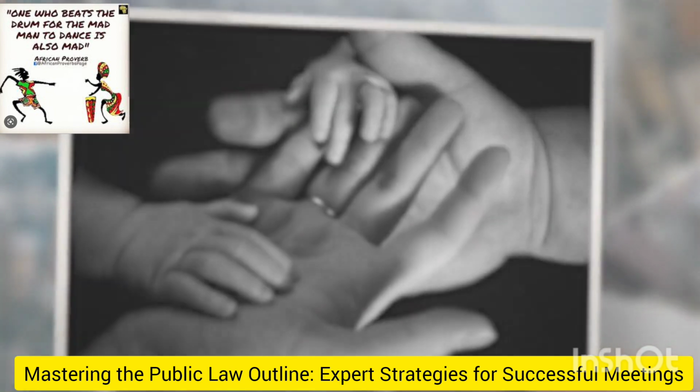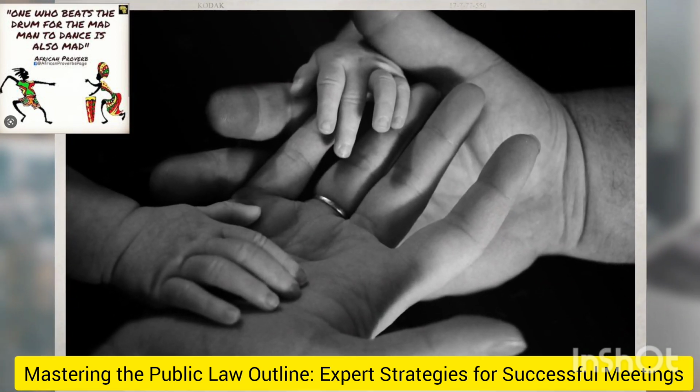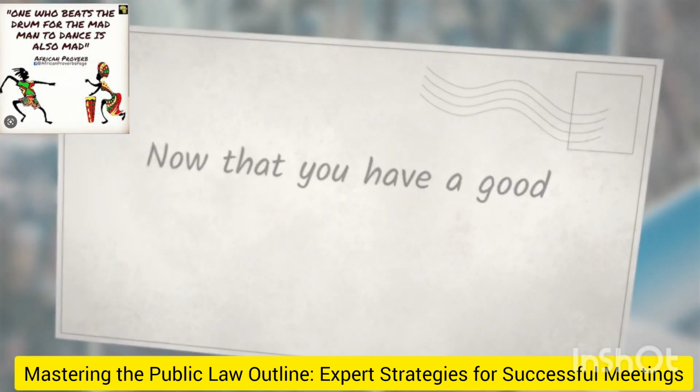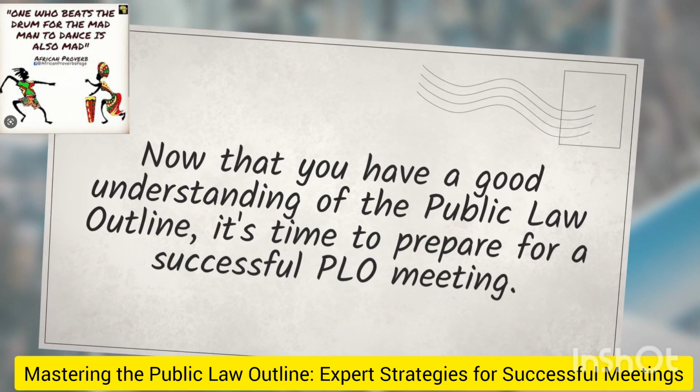The PLO aims to promote the welfare of children and ensure that their best interests are always at the forefront of any decisions made. By understanding the PLO, you will gain valuable insights into the legal processes and procedures that govern child protection and family law cases. So let's dive in and explore the key aspects of the Public Law Outline.